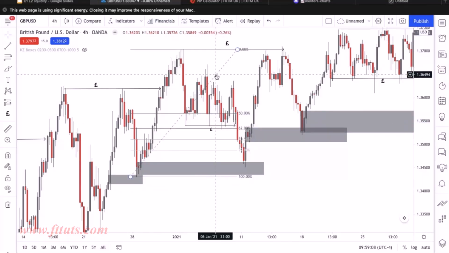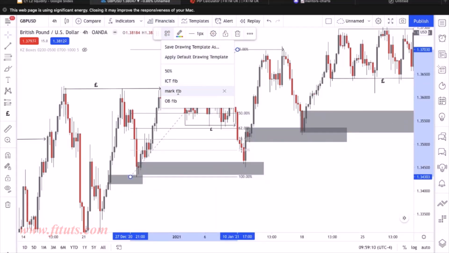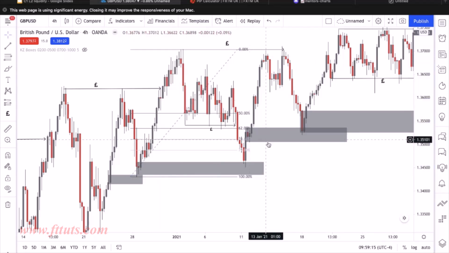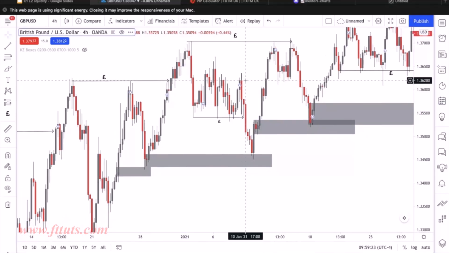Then let me just take out the 618 fib if I have it. I don't even have it. Okay, cool. But let's just say the 62% almost aligns with the 61.8, right? So this area over here is the 61.8. So as a retail trader, they would have looked to buy at this point over here. And also, what can we identify? Look at all of these equal lows, right? The wicks all align together. What's that creating? An area of support, right?